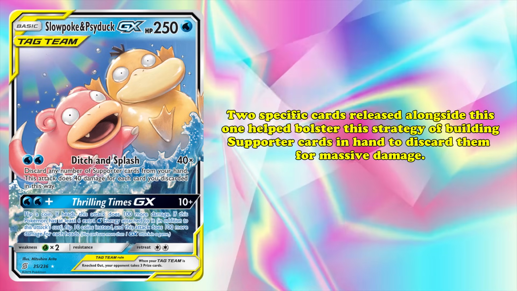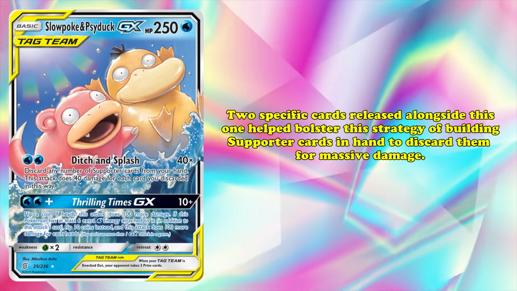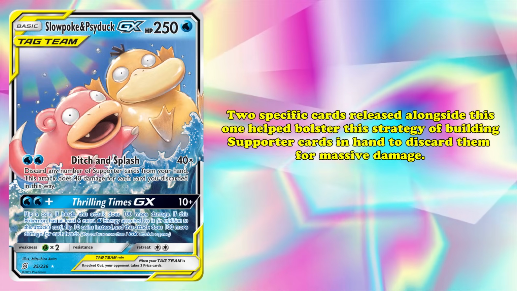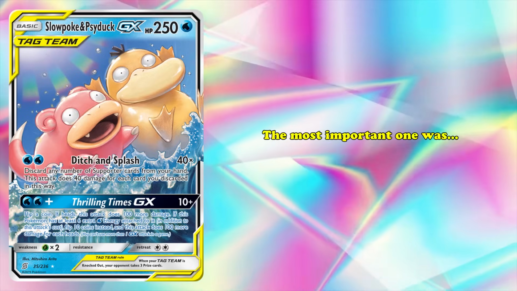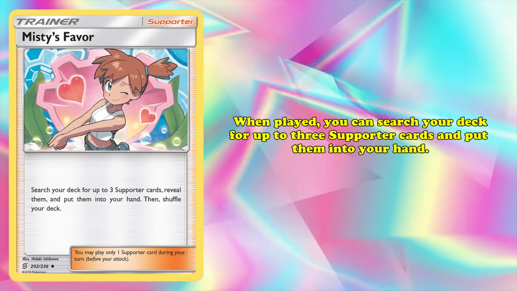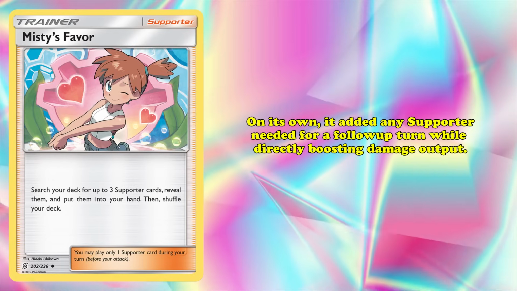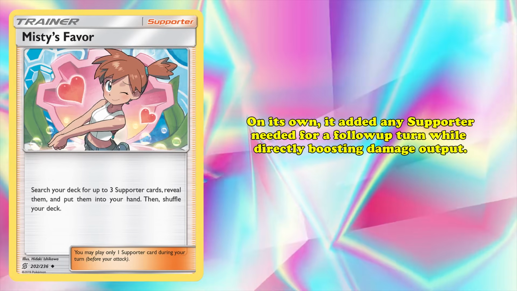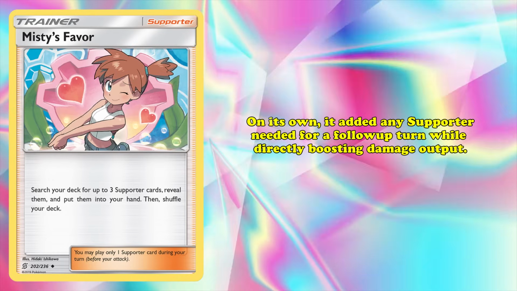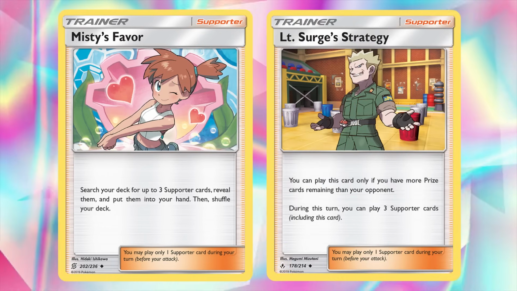Two specific cards were released alongside Slowpoke Psyduck GX to help bolster the strategy of accumulating supporter cards in hand to discard them for massive damage. The most important of these was Misty's Favor supporter card. When played, you could search your deck for up to 3 supporter cards and put them into your hand. On its own, this card added any supporter needed for a follow-up turn while also directly boosting damage output. If combined with Lieutenant Search's strategy, you could even play one of the Search's supporter cards in the same turn.